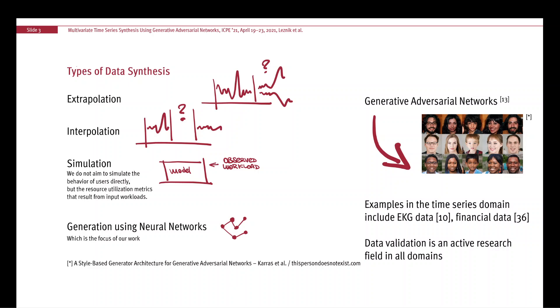A big problem and very active research field in those domains, not only in time series synthesis but also in the image domain where several solutions have been proposed, is data validation. Specifically in the image synthesis domain, there have been interesting solutions called the Frechet inception score, the inception score, to show that a data set might not be biased or represents the amount of classes that it should. This is a problem which we will come to later.